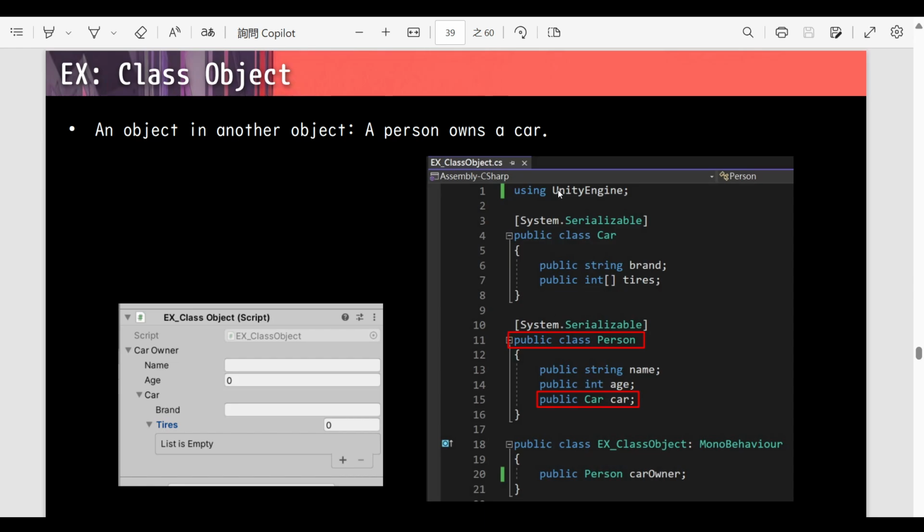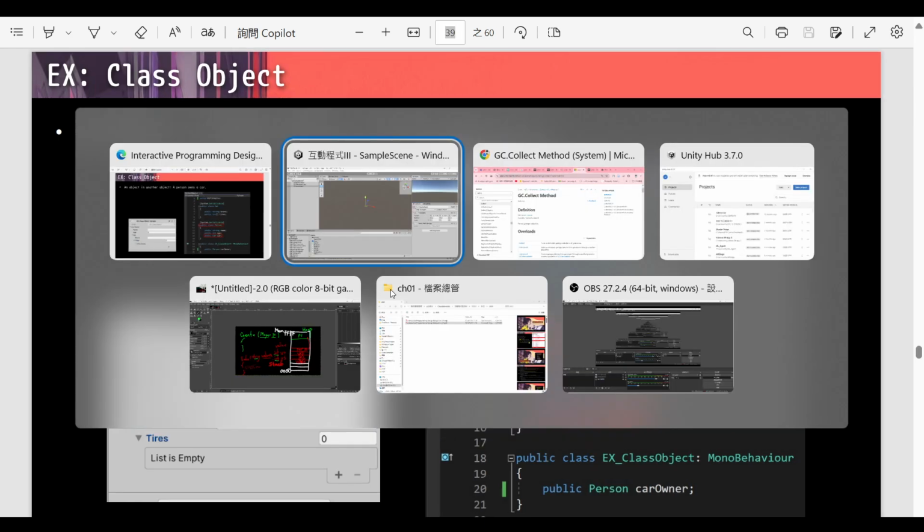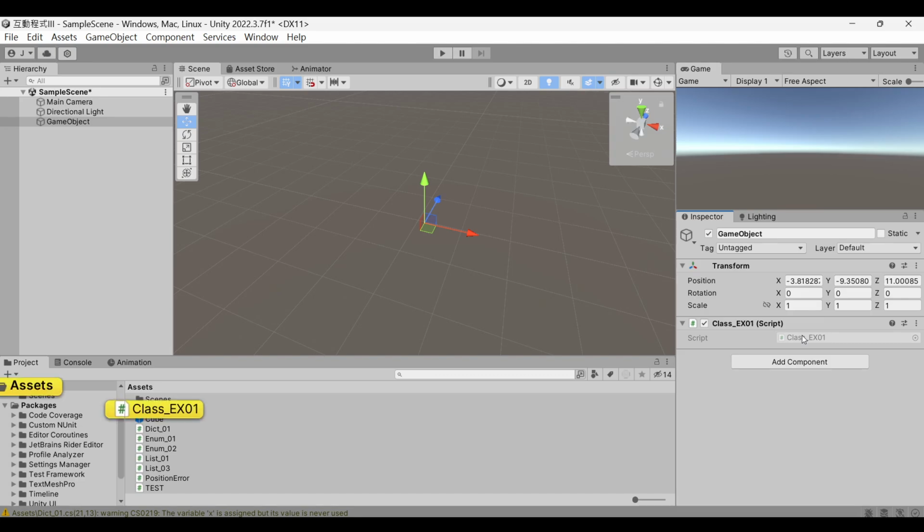All right, so before the end of this class, I need everybody to finish page number 39 in order to get an idea of how to declare a class object. And by the way, did you see line number 3? Line number 3 is an attribute. This is an attribute of C sharp. You can customize your attributes, but for this attribute, it will expose its structure to the Unity editor. Okay, let me give an example for everybody.